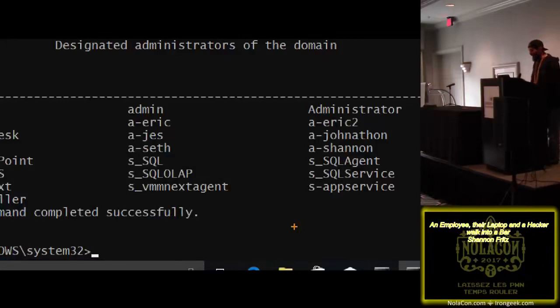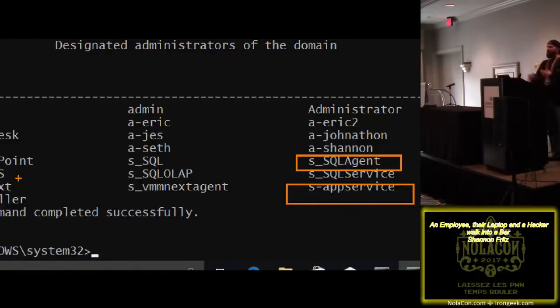And if we look at this, we can see that they have SQL. We have this app service. We also have VMN and some other ones. And if we can find those accounts somewhere, that's going to be the ultimate thing, right? We can get what we want with those accounts. So now what we need to do is find some computers that we can attach to. There are some things we can do like nslookup to try and do a zone transfer and dump all of the DNS, but that's kind of loud and usually doesn't work because domain controllers as of 2008 and up reject that kind of query.